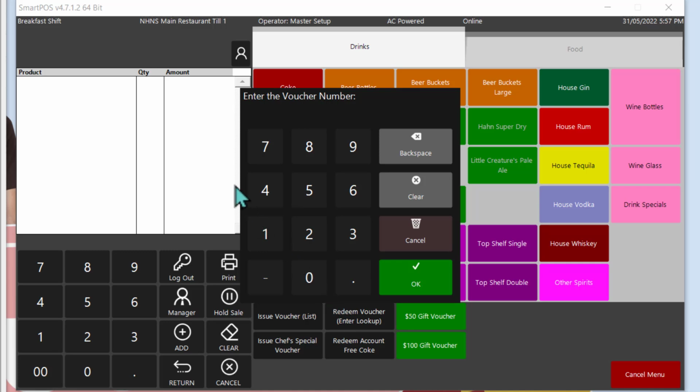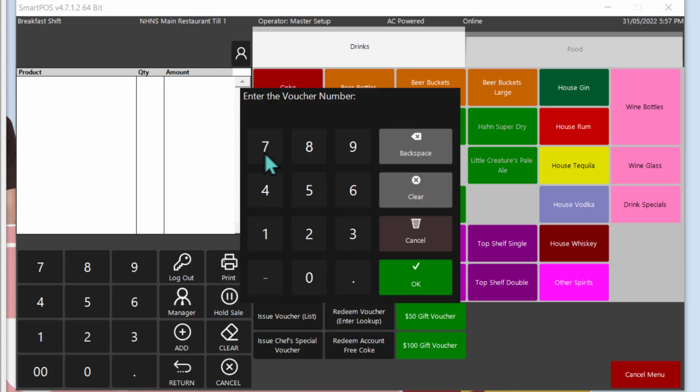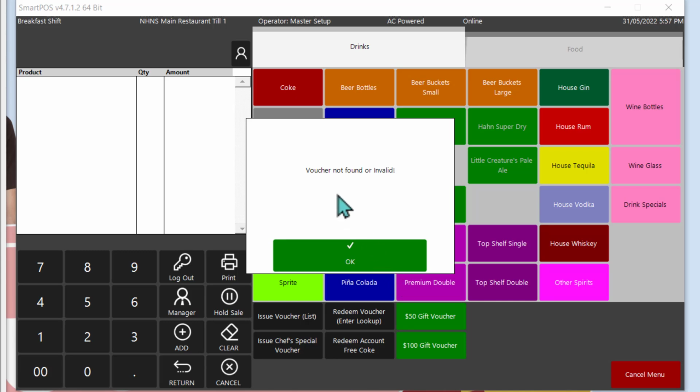to enter the voucher lookup number. So in a scenario where we do have a physical voucher in front of us that a customer has brought in, but we do not have a barcode scanner, we could manually enter the voucher lookup number in. Now again, I'm not going to do that for any of our examples, but that is an option. Also, if we have any till function buttons set up for redeeming a voucher and there is nothing active, or let's say we enter a wrong voucher number, just some random number, it's going to let us know that the voucher has not been found or is invalid.